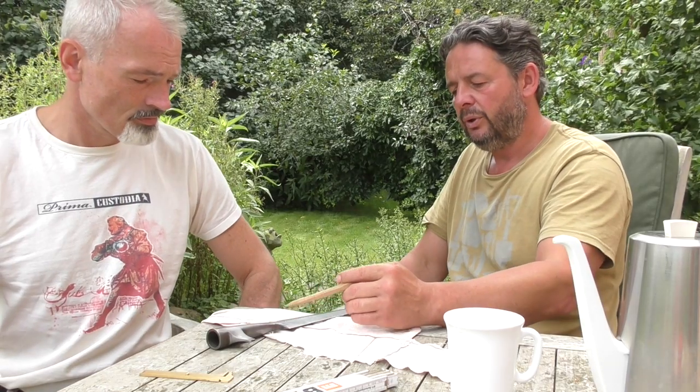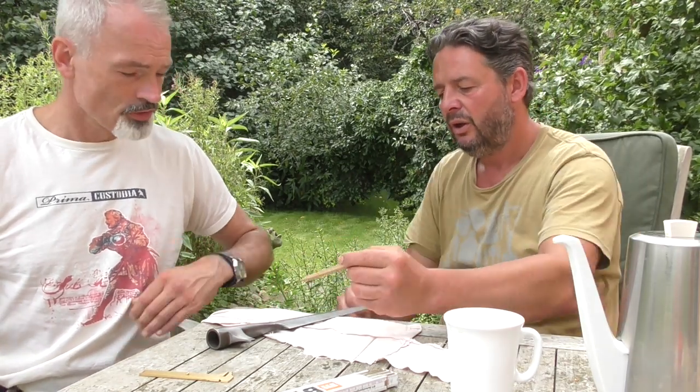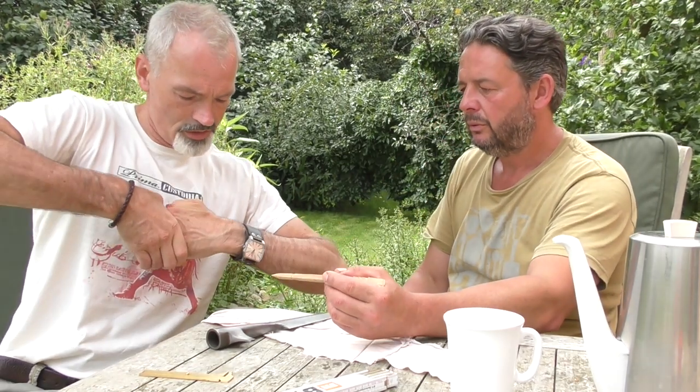And you heat this one, and this one you heat a little bit, and then you hammer it in there so it gets a tight fit. So the socket goes over the blade, and then you hammer it in. So it already stays together quite well.